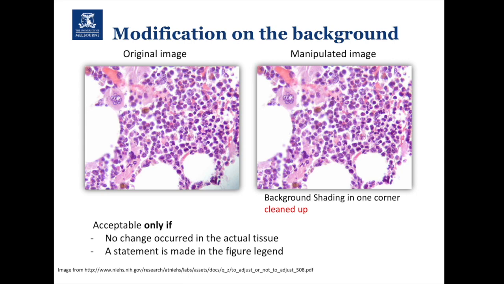This would be acceptable only if no changes occurred to the actual tissue, and also a statement is made in the figure legend. Now, I would say that that's a given for any manipulations that you make. You must tell the reviewers and anyone reading exactly what you've done to the data.